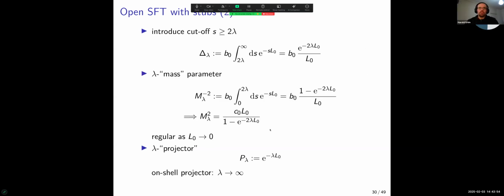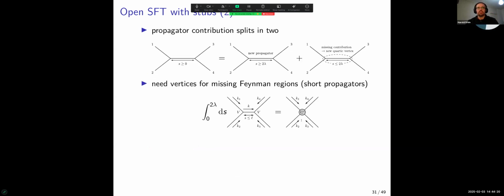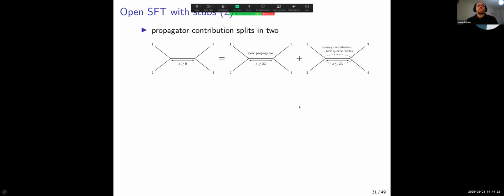And John, just a fun fact of this lambda also. It also appears in neural networks. So you can associate an effective QFT to neural networks, and you can show that something similar to this lambda appears to characterize the initial distribution of the neural network weights. And you can also define the RG flow, which is formally the same as you get in string field theory, for neural networks. So it's a small fun fact.